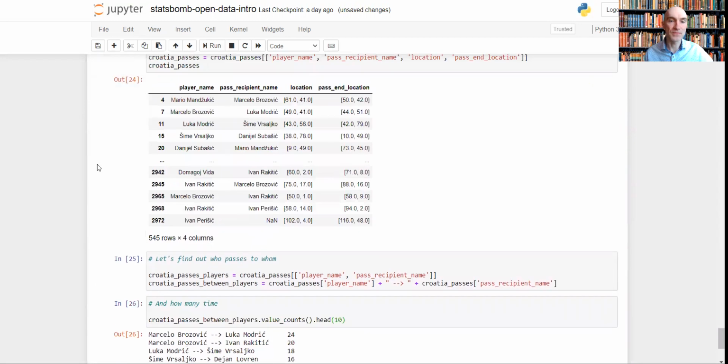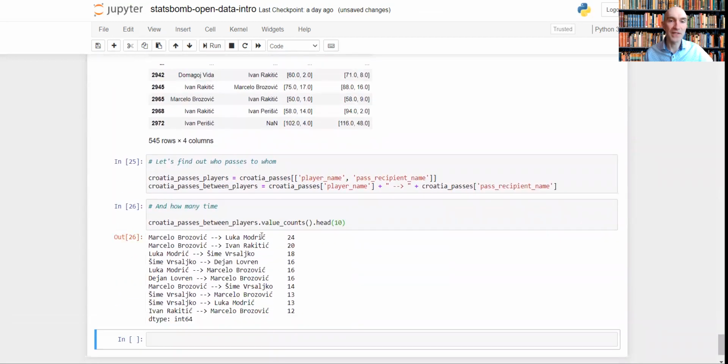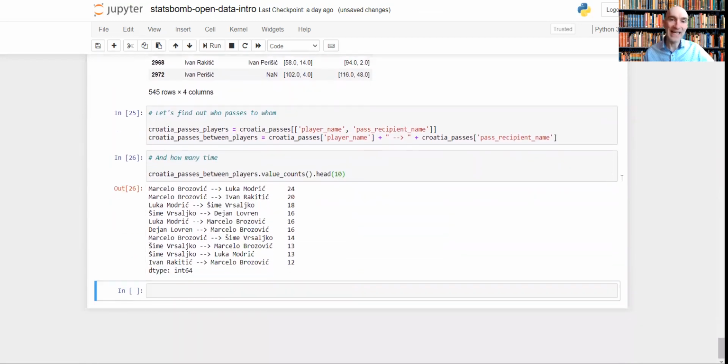Here it's Marcelo Brozovic and Luka Modric, for example, and then we just counted how many times this combination occurred during the match. So we see that Marcelo Brozovic made 24 passes to Luka Modric.